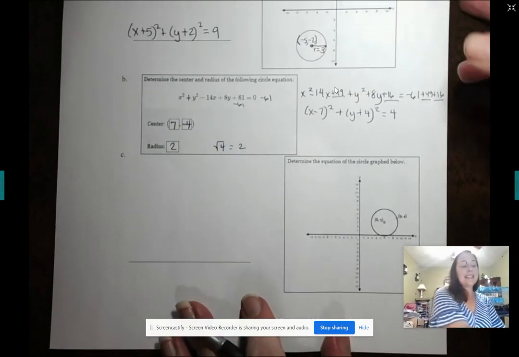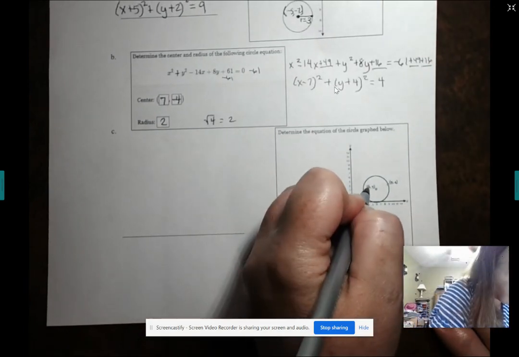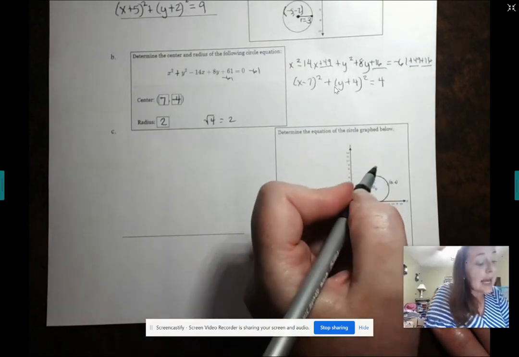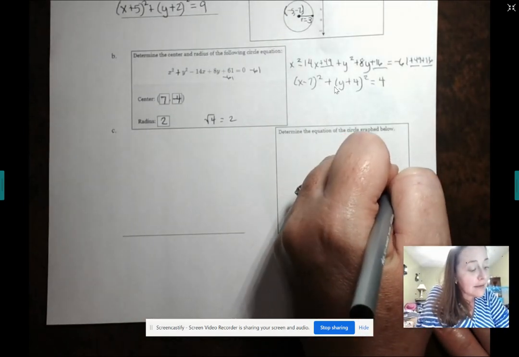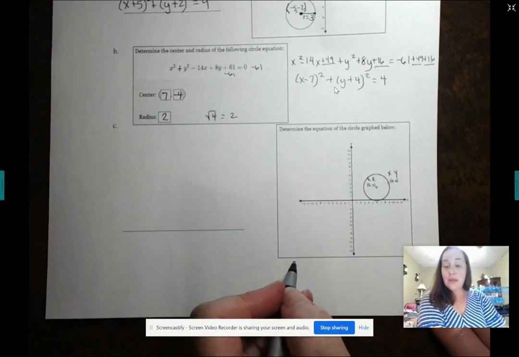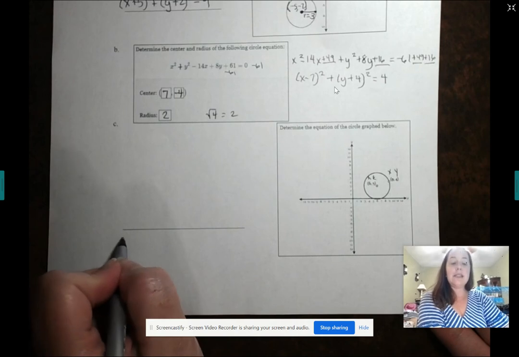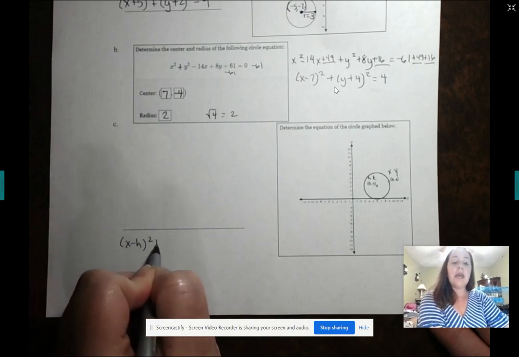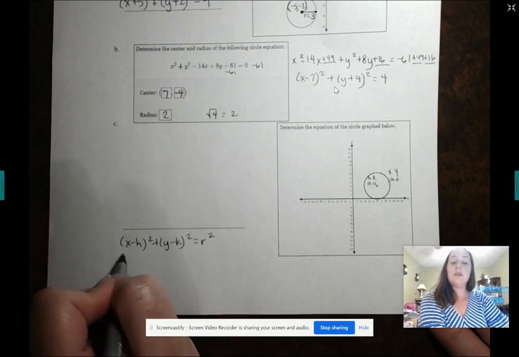All right, and then the last problem, and we are in the final problem. What if you're given the center? This is 6, 3, so there's h and k, and you're given a point on the edge of the circle that is not clearly going to give you the radius. But I can use any x, y, h, and k to get a radius. So remember, this is our formula. And we can solve for r if we have values for everything else, which we do.